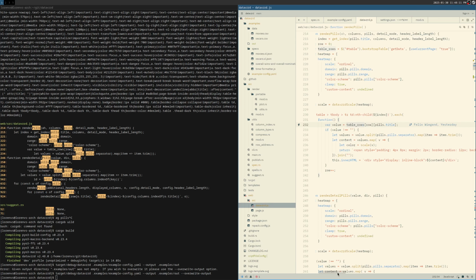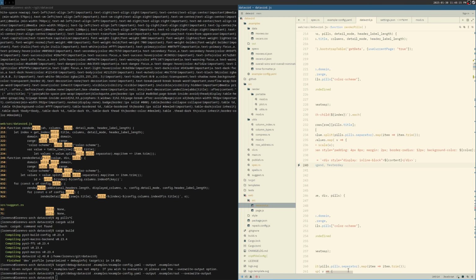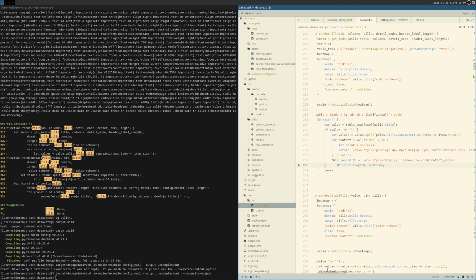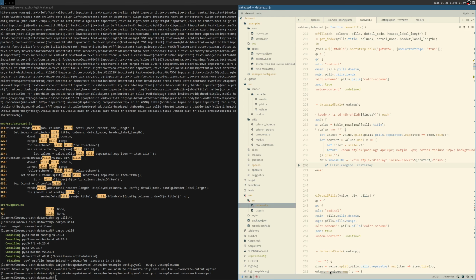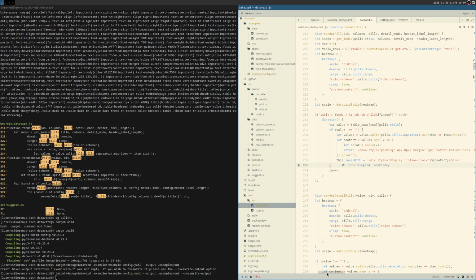Values.map scale v. Wow. This is really using templates and string interpolation all over the place. It makes it a little bit awkward.